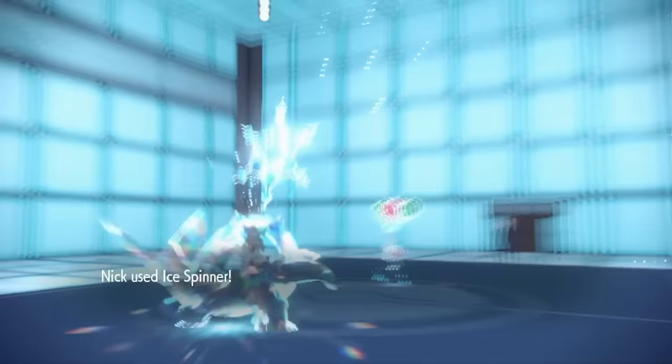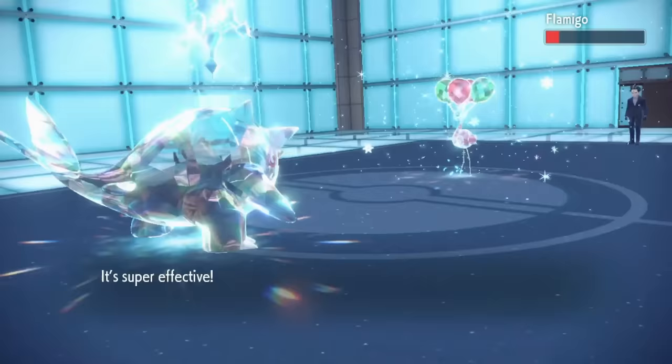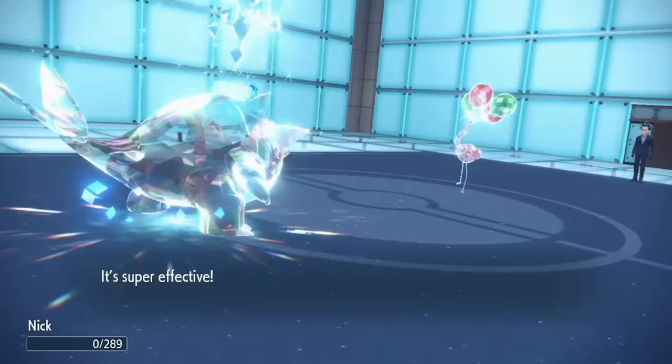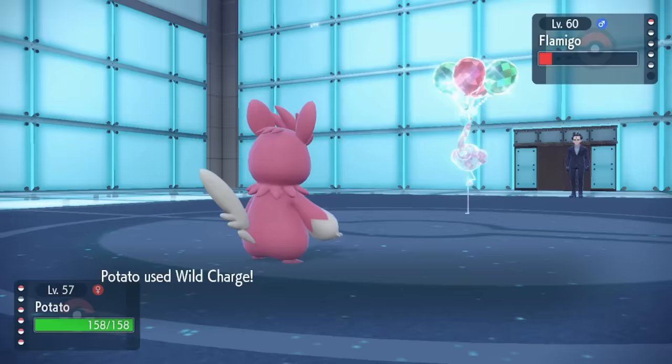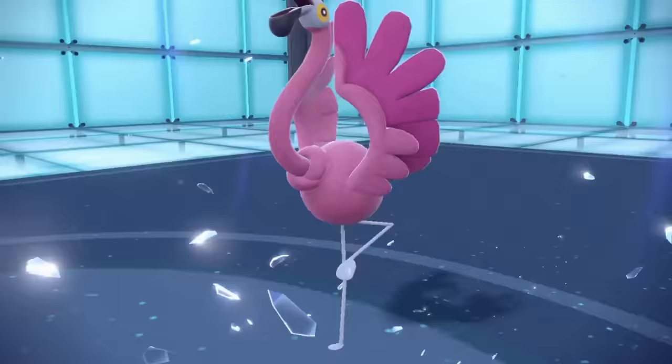into a pure flying type, and unfortunately it is able to live an Ice Spinner and takes Nick out with Close Combat. We are able to bring in Potato to finish it off though with a Wild Charge, but it's sad to see Nick miss out on the final KO for his clean sweep.